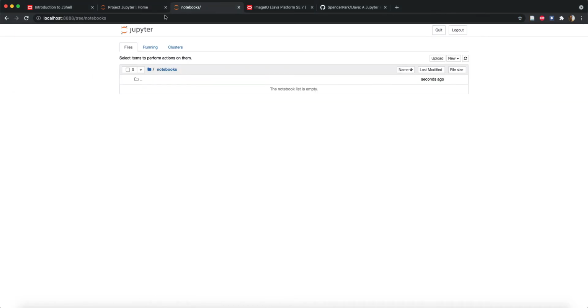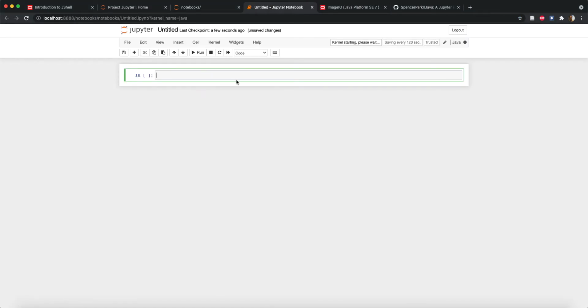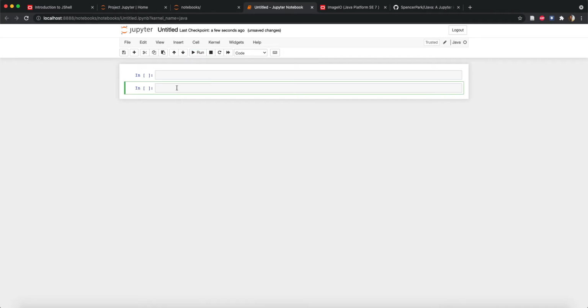And now after that, when you launch the Jupyter Notebook, you have the Java kernel available. And so as you can see, if you are not familiar with Jupyter Notebook, I'm going to give you a brief tour here. Jupyter Notebooks are very powerful. They have the idea of cells, and a cell is any one of these that has an in or out number. So you can have an input cell, and then if you want to execute a cell, you run it, right?